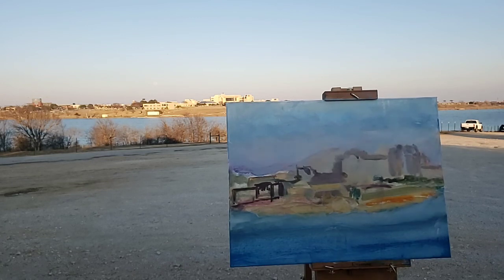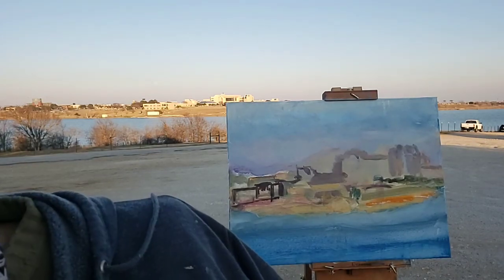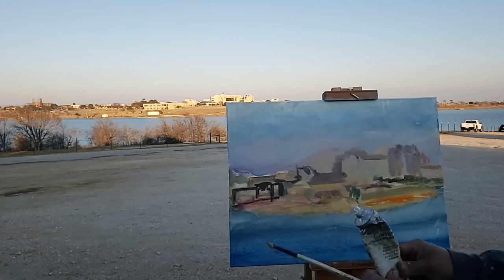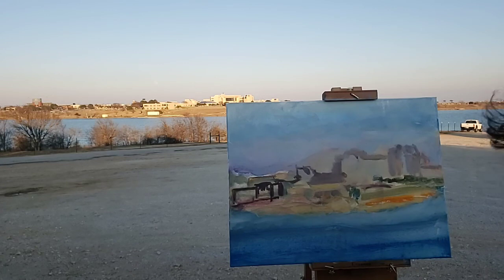What do I do with the white? I'm looking for my white. Oh, found it. All right, so let's see how this comes out. Oh, come on, white. Don't struggle with me. It's like the toothpaste. You gotta. There you go. Now, let's see here. White, orange.